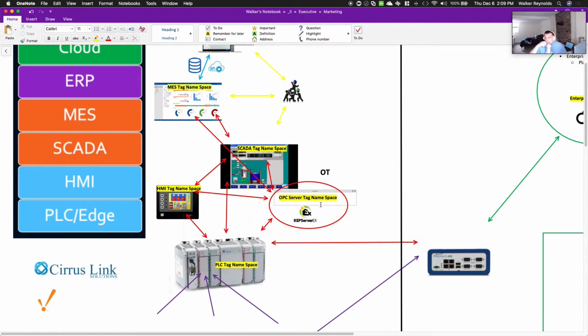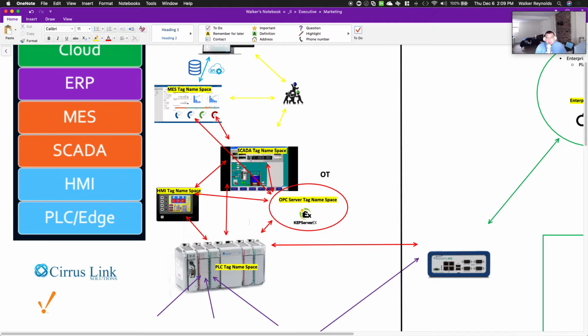There's also, excuse me, Software Toolbox and Matrikon, and there are lots of different manufacturers of OPC servers. But you also have a namespace in the OPC server. Then our SCADA system oftentimes connects to the OPC server, to the PLCs, to the HMIs, and to other stuff, namely databases, and gets information from databases. And you have to create a namespace inside of the SCADA system. The namespace is used for your windows to reference tags and show values on the screen.